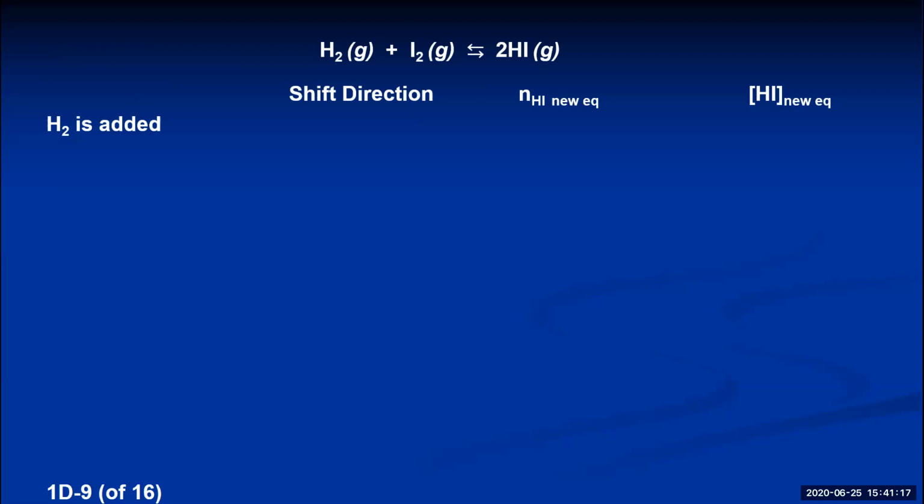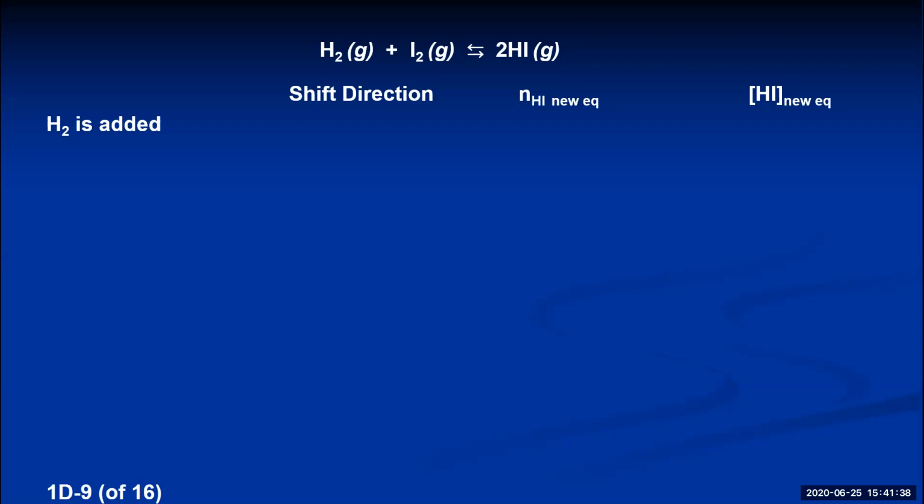And the first thing we're going to do is say hydrogen gas will be added to a container that was theoretically already at equilibrium. So if the system's at equilibrium and you add hydrogen, we want to answer the question, which reaction can become more spontaneous, the forward or reverse? And the way that's usually phrased in terms of Le Chatelier's principle is, which way does the reaction shift?